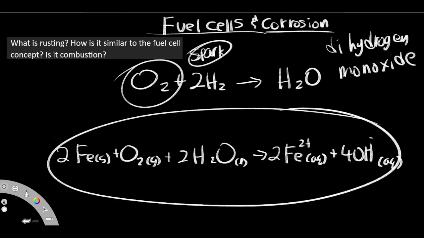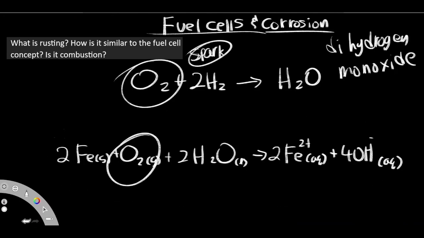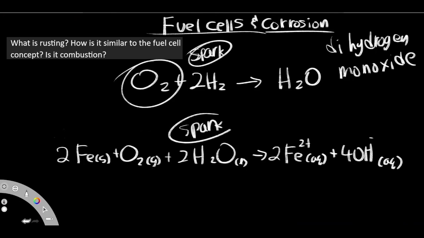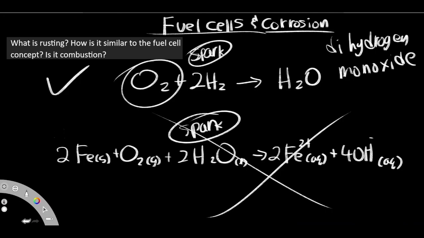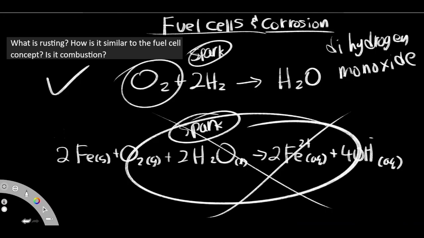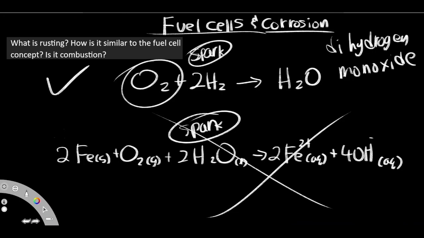So does this reaction follow suit? Well, obviously it's reacting with oxygen. Let's assume we add a spark here. Is there a release of an oxide? No, there is a cation of iron, and there is a release of hydroxide, but hydroxide is not an oxide. And obviously when things rust, there is no release of energy. So this whole thing is not a combustion. Only this one is. The rusting process is too slow, with barely any negligible, minimal amount of heat getting released.